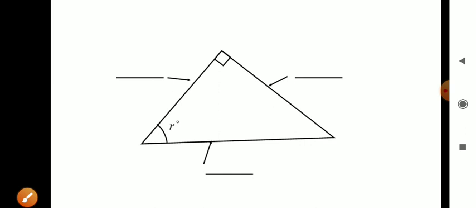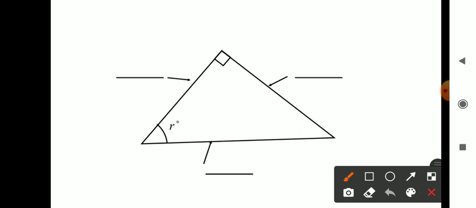Next. The next one. If you see this, you won't know which line is slanted, because this line is slanted, this line is slanted, this line is slanted. So you don't know which one is the hypotenuse. For this, you can measure using a ruler. Use a ruler to find the longest side. The longest side, which is furthest away from the square box, we call the hypotenuse. Then next you have to find out where you are. You stand here. You are R. You are Mr. Robert, R here. This is you.